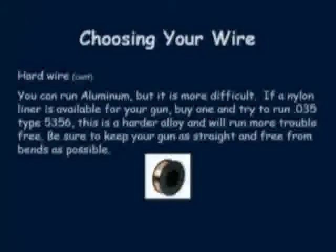If you would like to weld aluminum with your small machine, this is possible with the use of a spool gun. Although the cost of the spool gun is generally more than the cost of the welder itself, they do work very well. The only manufacturer at this time producing a spool gun for small MIG welding is Miller Electric. They come with adapters that will fit on most MIG welders available today.